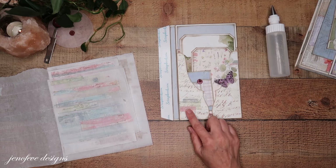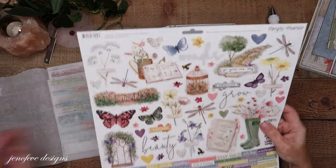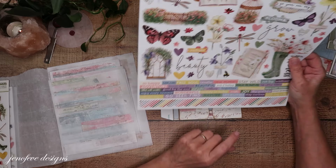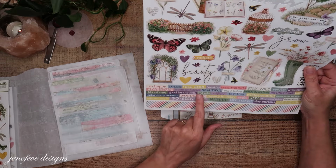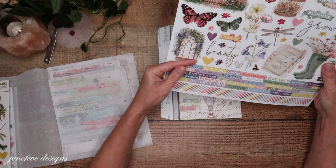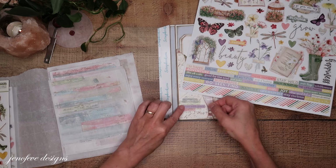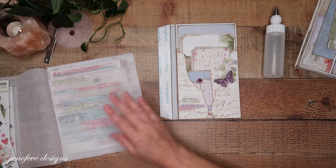I wonder if we should try to put a word here or something, like from the sticker sheet maybe? Or from the chipboard stickers? Let's see. Maybe I can get my purple in. A little bit of purple. Breathe, maybe? Bloom with grace. I like that. That looks really good.